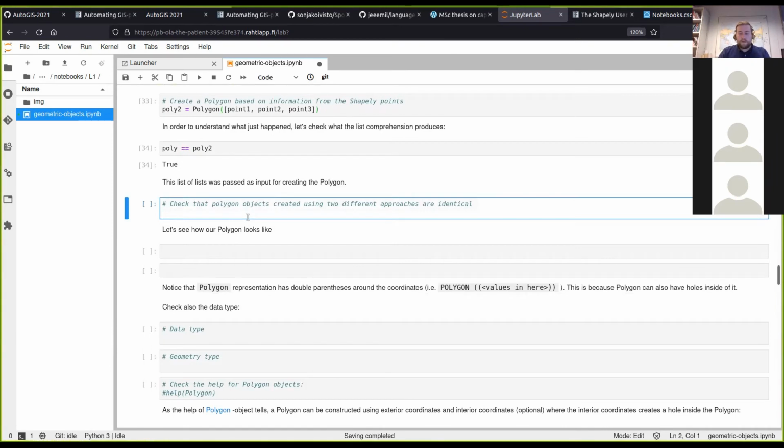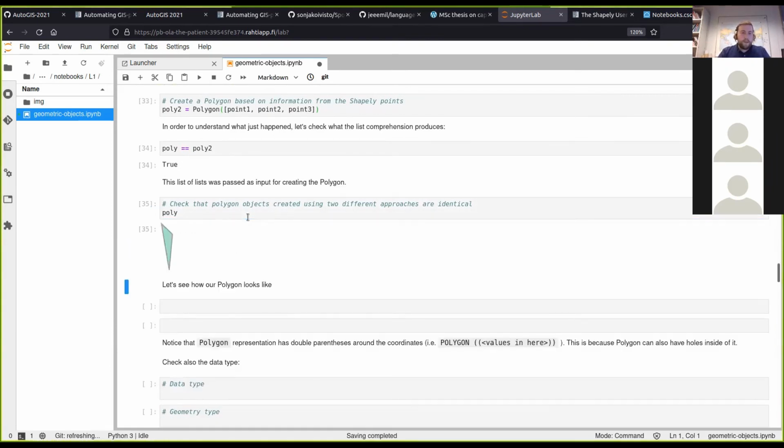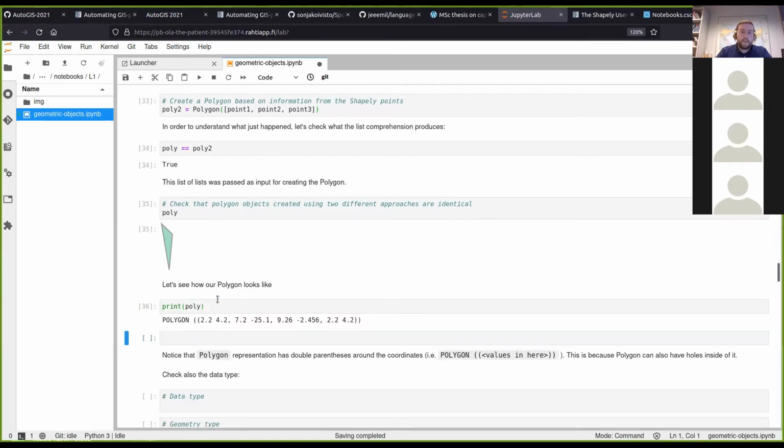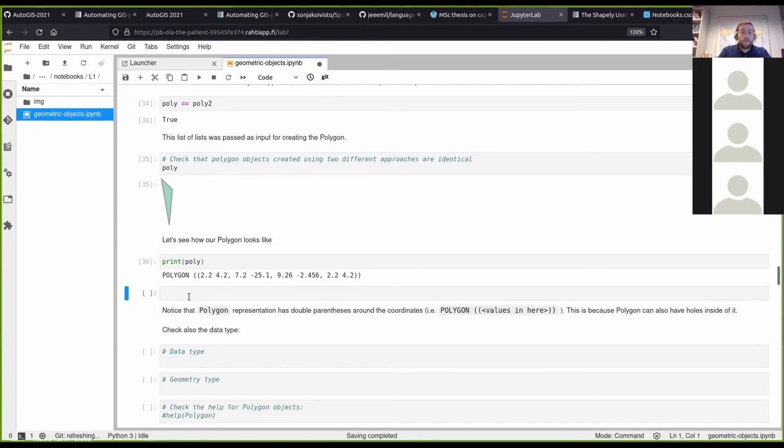And then we can check out what our polygon looks like. Here you see it created a polygon from the 3 points that we passed. So that is successful. We can also print our polygon to see that it is a polygon object with the coordinate tuples from our points. As you can see here, the polygon is filled in this light green color.